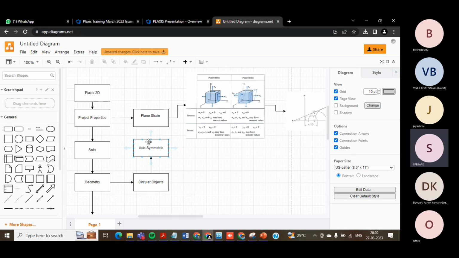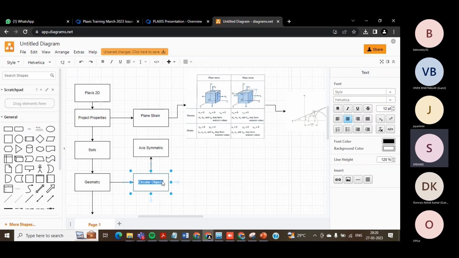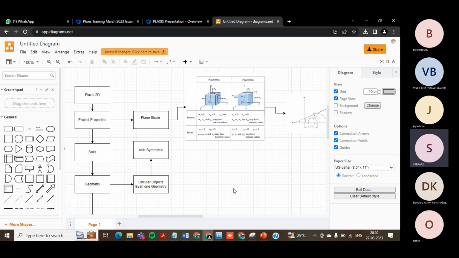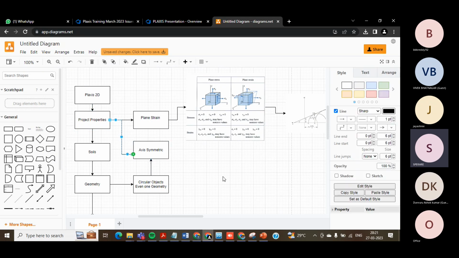Even if one geometry has a circular object, then you have to call it axisymmetric conditions. That is what you are doing in project properties.